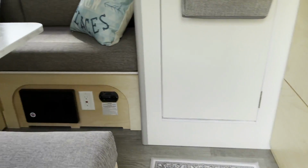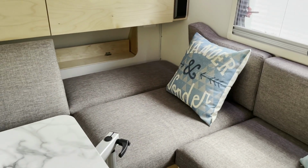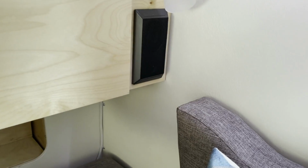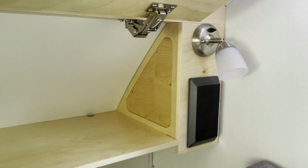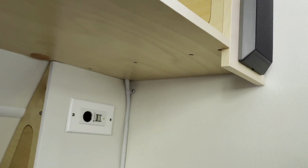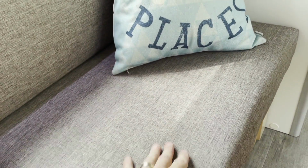Go inside where it's nice and cool instead of the hot, humid 90-degree day that we have there. All right, so we'll just open up this cabinet again. Just as a reminder, there's that panel right in there. I popped out right inside of that little compartment, ran the cables right down underneath, through the loom, underneath the seat, and that attaches to the solar controller that's located right under the seat right here.